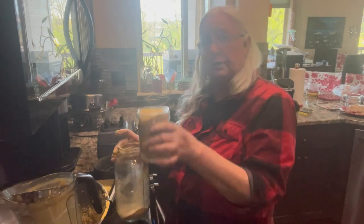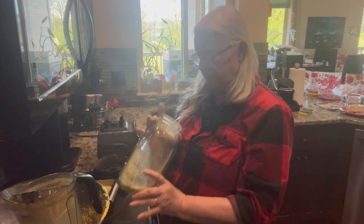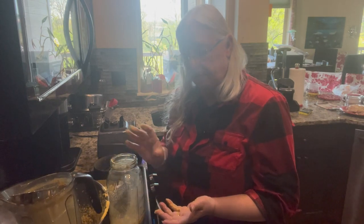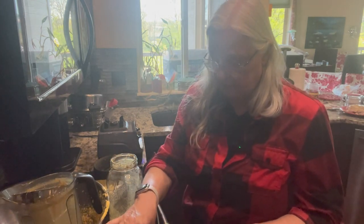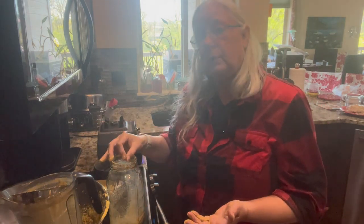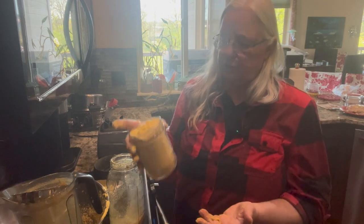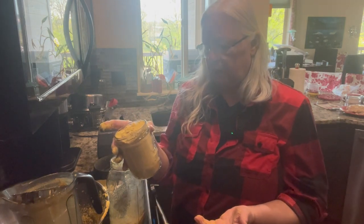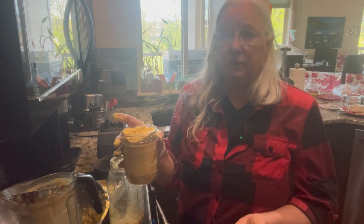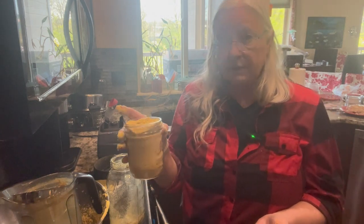Alright, so I ended up with just a little over a pint jar of powder. And I have just a little bit more left there that I'm going to put into another jar. But there you have it. Pineapple peel powder. I can make this back into juice by just adding water to it. So it still has all the health benefits, everything yummy and delicious that was in the pineapple peel juice to begin with is now in this powder.